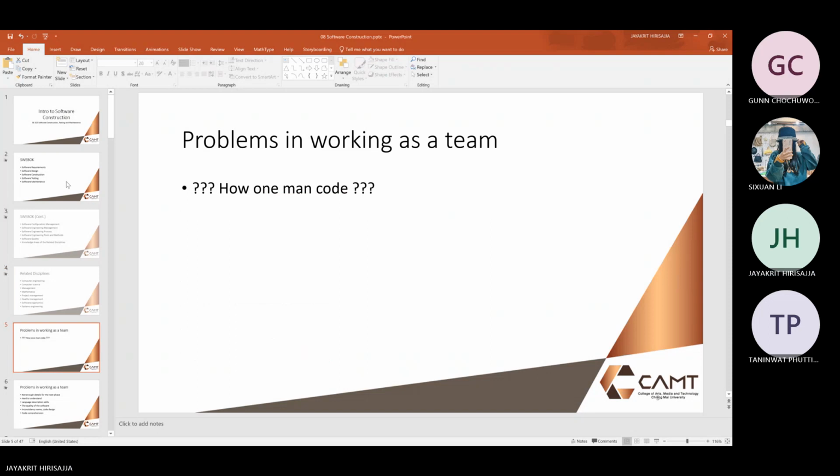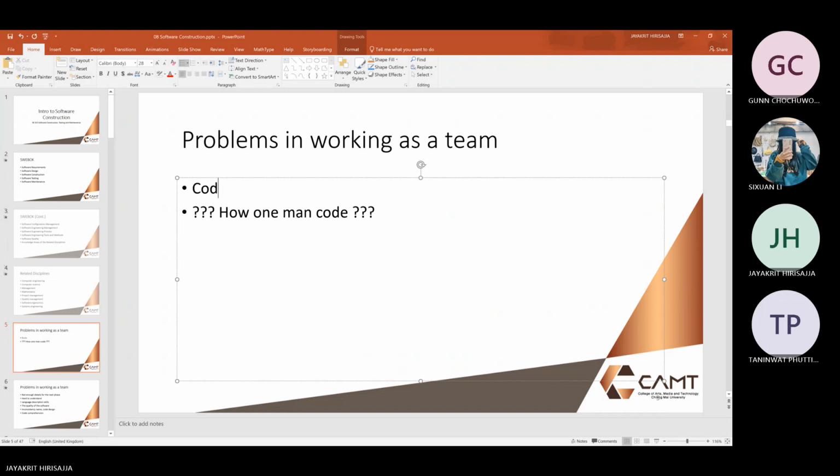So in software construction, what is software construction? Many people say that to construct the software is to develop the code, create code that runs corresponding to what the customer wants, right? And in your first and second year, until now, you may work alone, or just help some of your friends with some projects.